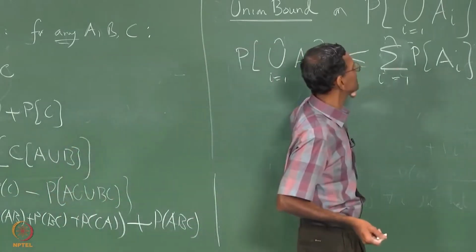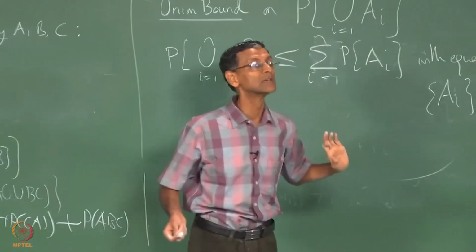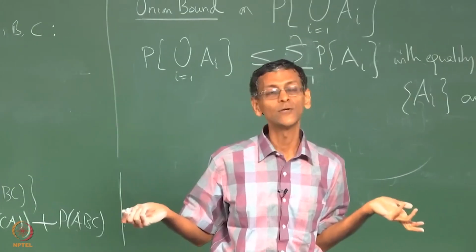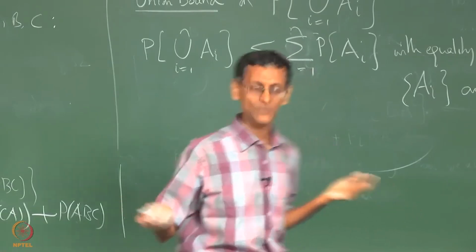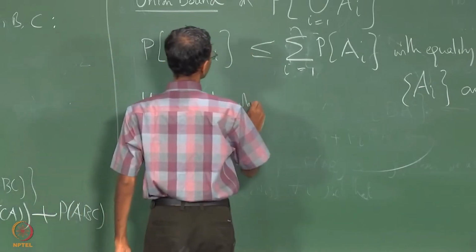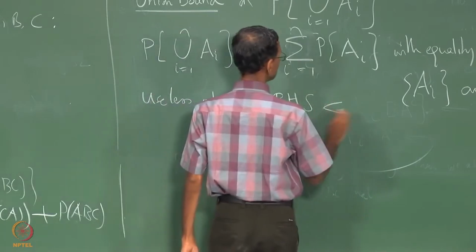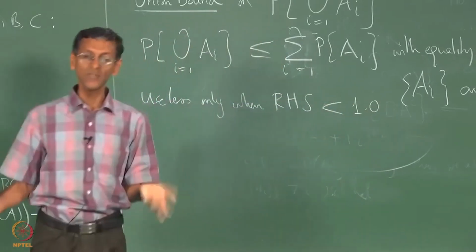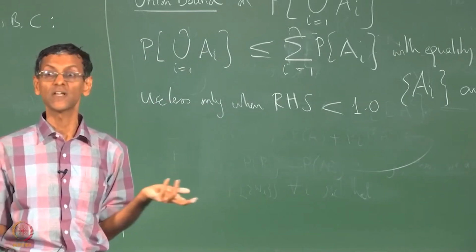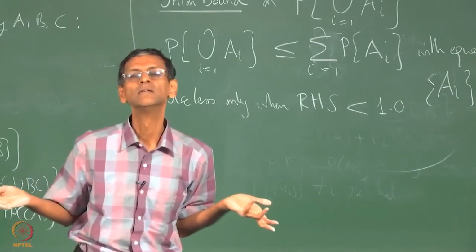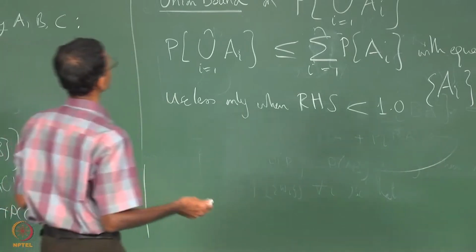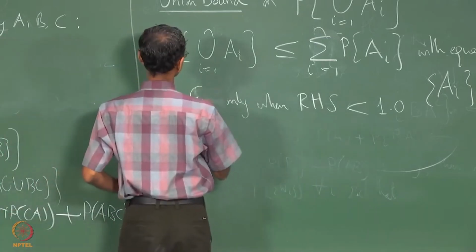But when does the utility of this union bound become totally useless? If the right hand side is bigger than 1 or even equal to 1, then the union bound is useless. So it's useful only when the RHS is strictly smaller than 1. You know that any probability has to be at most 1. So there is no point in saying my upper bound is 2 or 3. The upper bound is 1, period, by definition, by construction. Sorry, this should be useful.